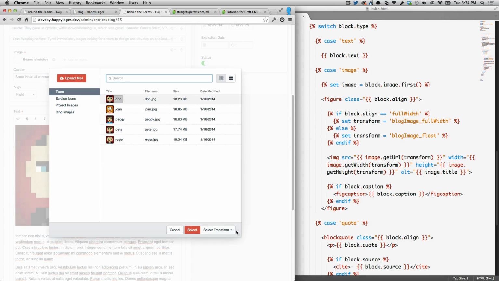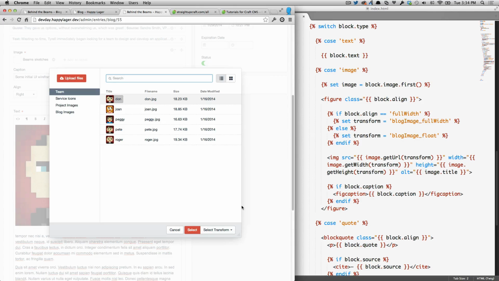So what Dane's referring to here is when you're inserting an image into the WYSIWYG, down at the bottom you can actually select to insert a specific transform of that image. So if your client's uploading super large images and you want to optimize those images, in the case of the WYSIWYG, you'd need to give them directions on which transform to insert. Whereas if you're just controlling it with a matrix field, you can determine in your code what transform you want to be using and what context you're in.